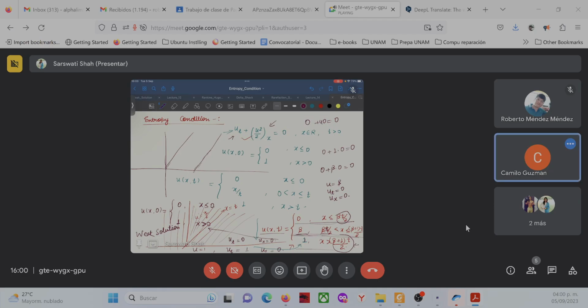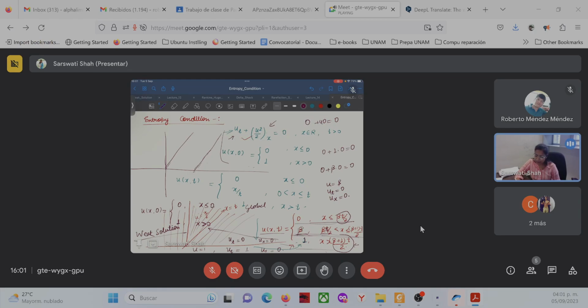Yeah, I think so. So it is piecewise continuous, it is satisfying the given partial differential equation and it is also giving the initial data at t equals to 0. It means this is a weak solution. I am not saying it is a global solution which exists for all time and is continuous for all time. I am saying it is a weak solution. It means the solution given by this equation is a weak solution of the given partial differential equation. But whether it is a physically acceptable solution or not, we don't know.